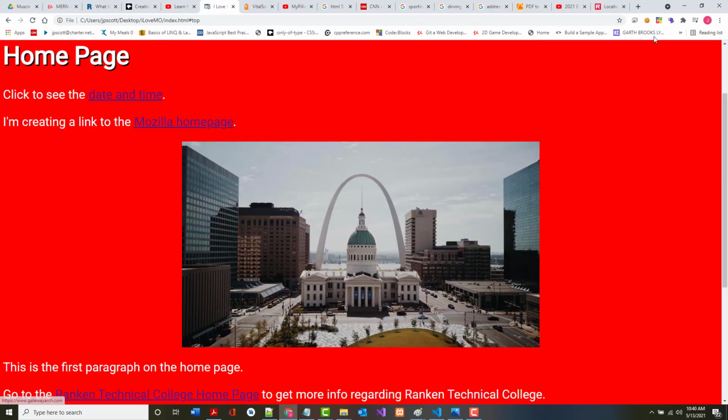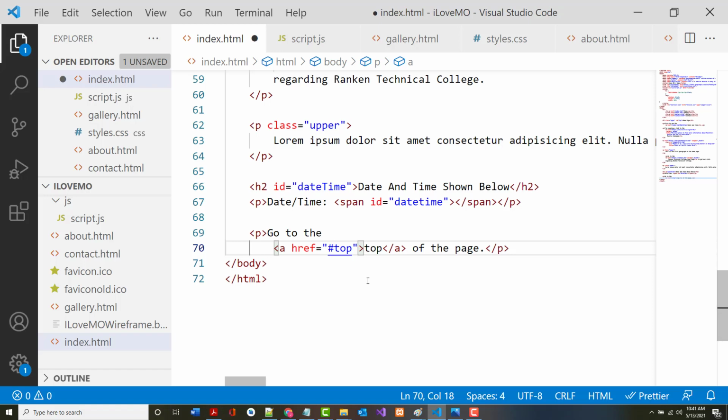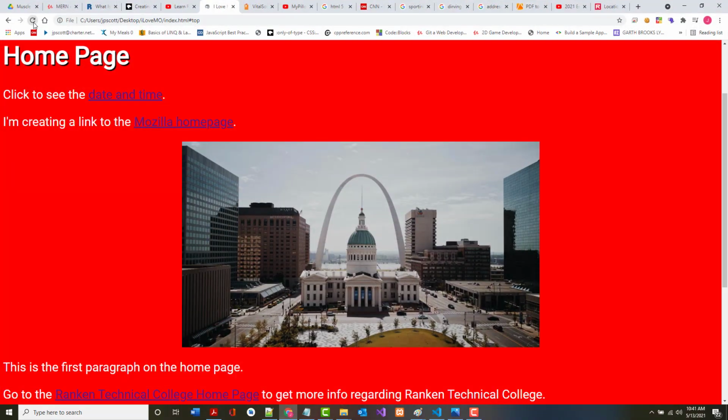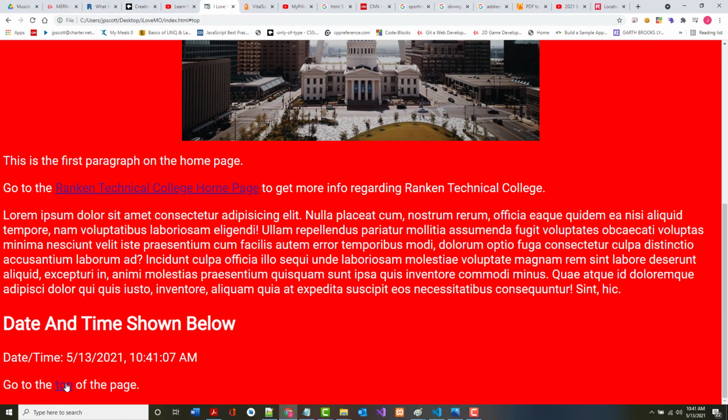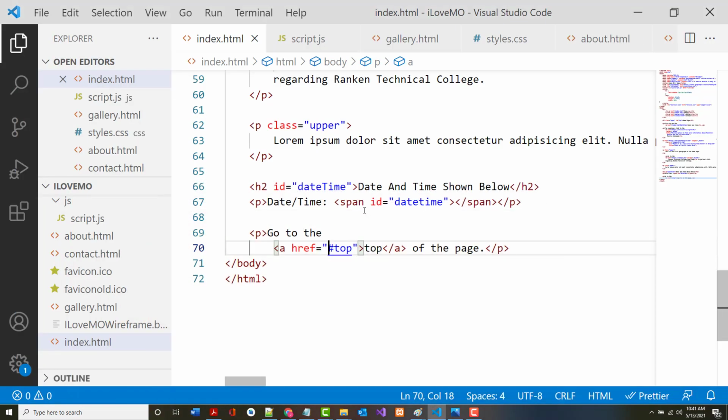So what did we do there to make this work? Well, we had to reference the page we were on, and that might work even without this. I'm going to try it like that because it is the current page. So I want to see if that works like that. And it still does. I didn't think you needed to put the name of the page on there.